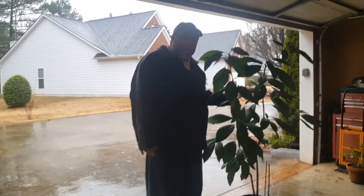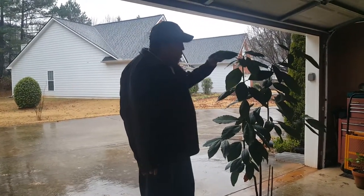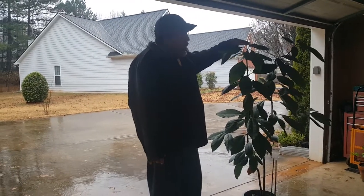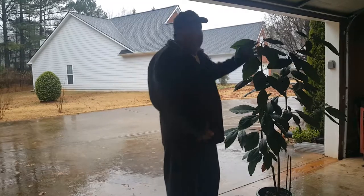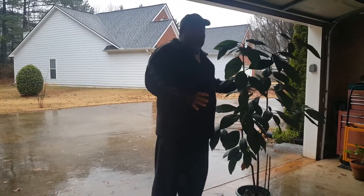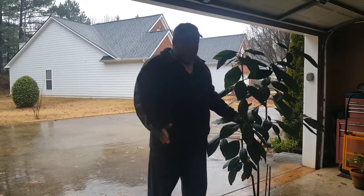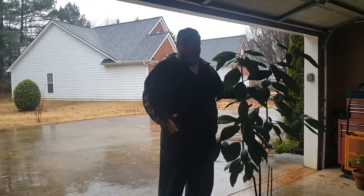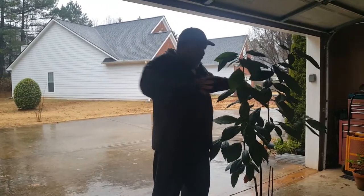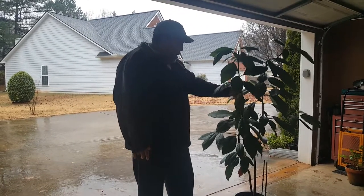But anyway, here I got an avocado tree. I've had it for about 3 years. I've been pinching it back, trying to get it to push out some, because obviously I can't let it grow too much more, because pretty soon it's going to be a big giant tree, and I just can't have that. So I pinch it back so it'll grow up more like a bush. That's what I'm doing with this avocado.